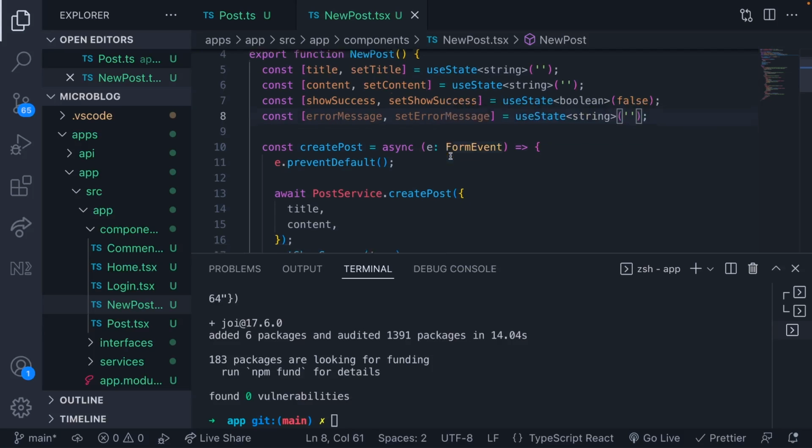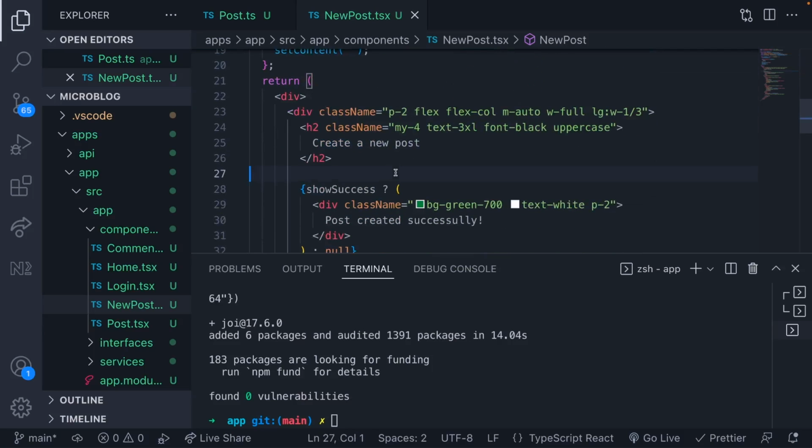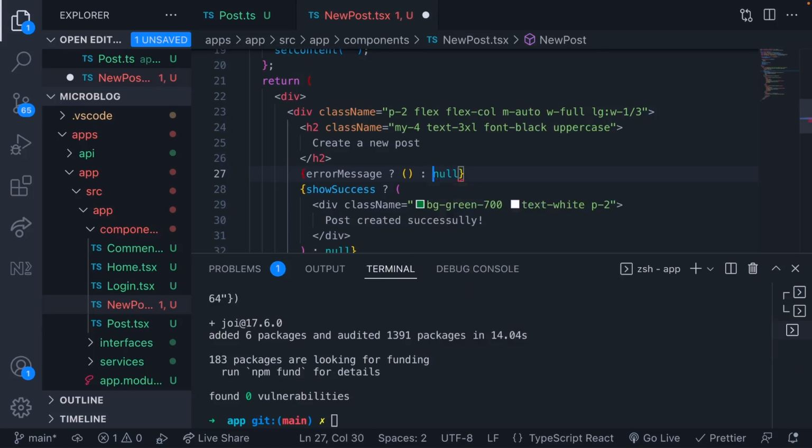If there is an error, either before or after the show success, we'll only get one or the other here. We'll say error message, and if that's present, we're going to display this content. If not, nothing.